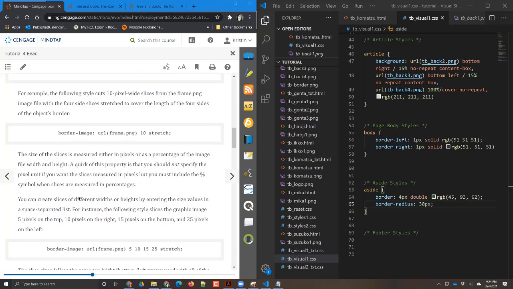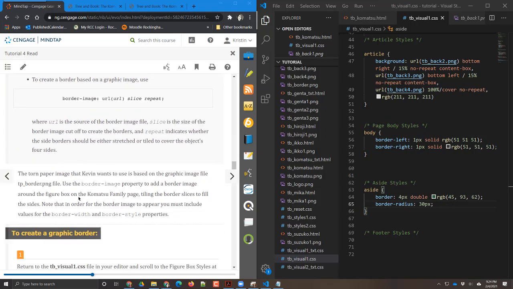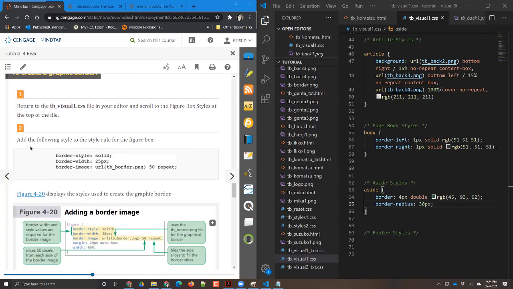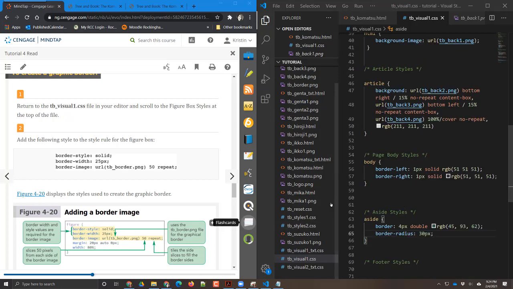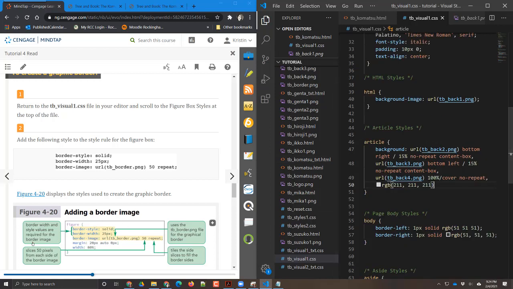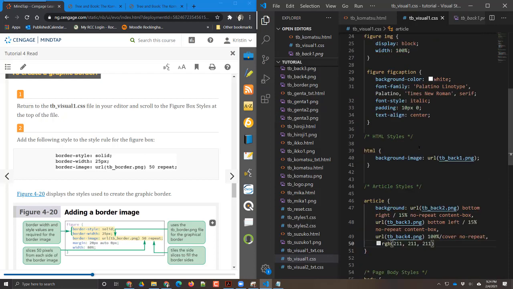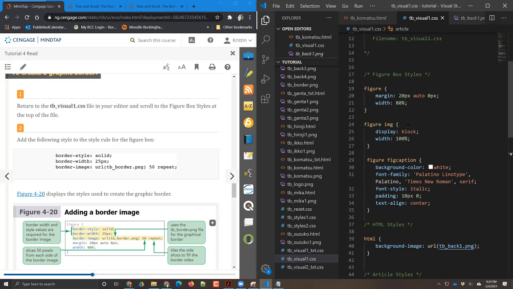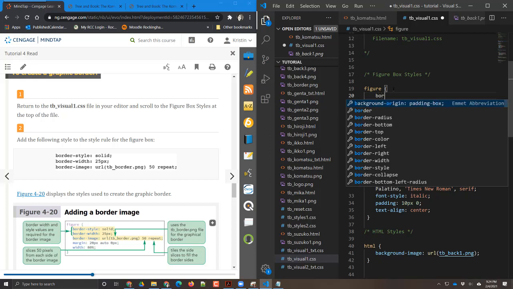So let's see that in action down here. We're in our visual, right? It's going to be on the aside. No, it's our article. It's going to be right here. It's telling us to add the following style rule to the figure box. So that is up here. Okay. Border style, solid.